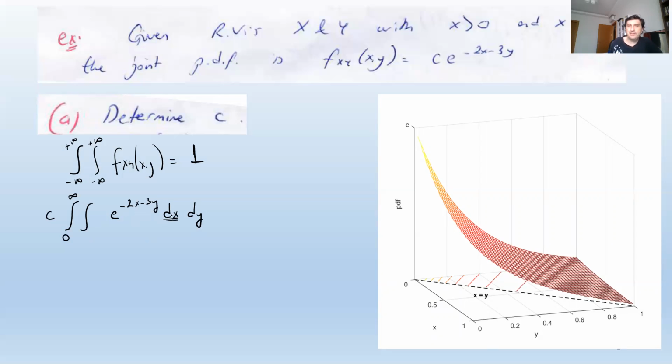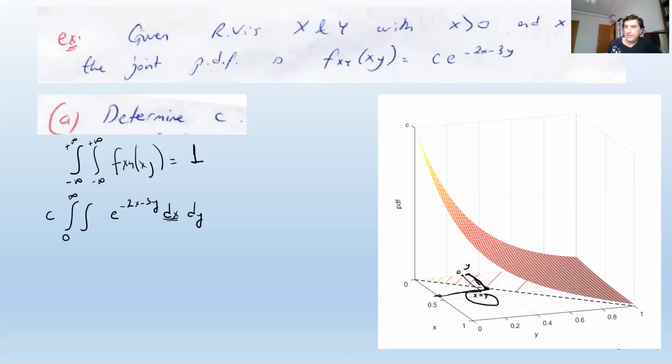Now pay attention, this is the important part. x cannot be 0 to infinity. If this were 0 to infinity, then we would be talking about this whole quadrant here, this surface here, this first quadrant, positive values of x and positive values of y. This is not the case. We are only given permission to integrate for this region. So for when x is equal to y, this is the region up to which we can integrate the x values. So for instance, if you are at that point, let's call this point y, and let's integrate over different values of x. This x is going to start from 0, and it's going to stop here.